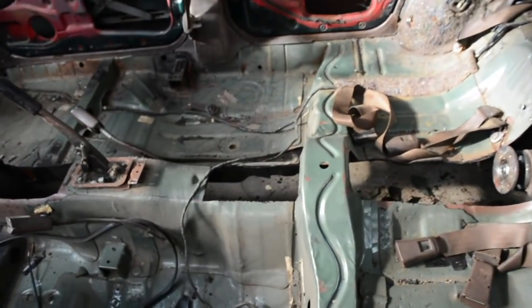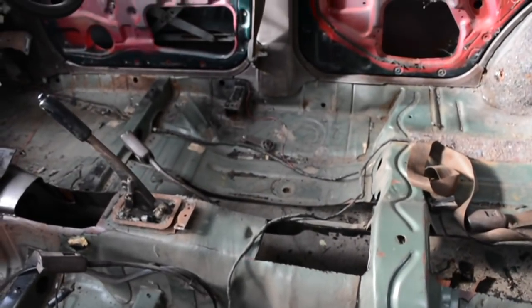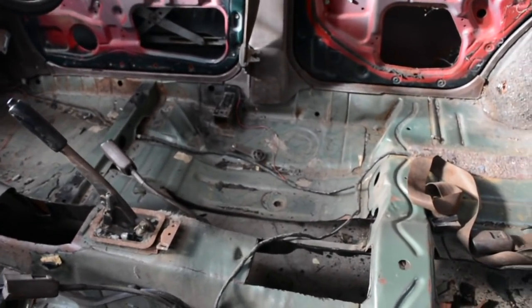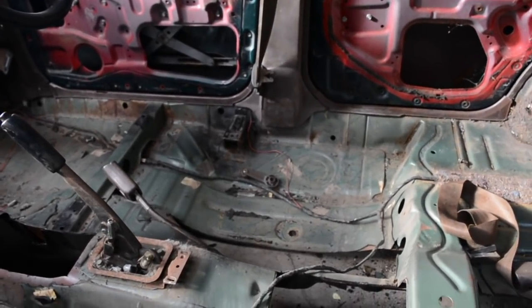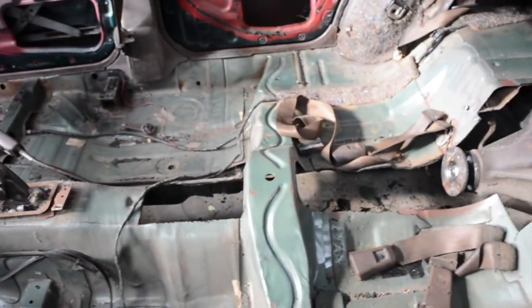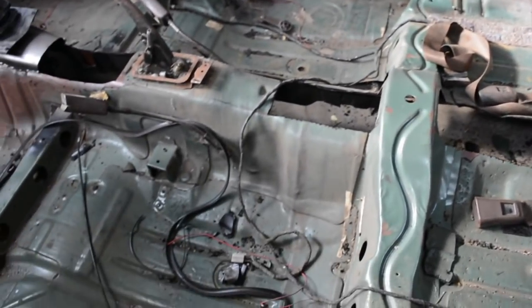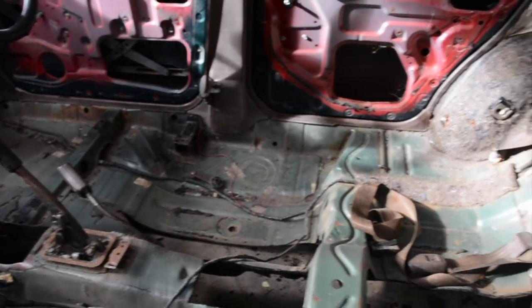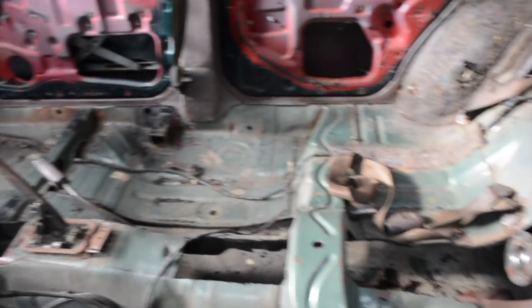Most places are workable, except these rear passenger footwells hang lower than anything else in the car, and you can see there that footwell is actually about 10 mil off the ground. So once I've welded new panels into these for the tunnel and the floor, I might look at chopping these footwells out and raising them up, or else it might be bye-bye toes when we drive it.